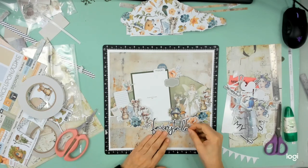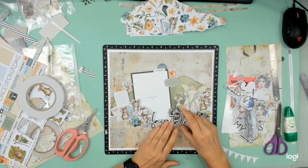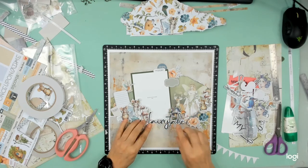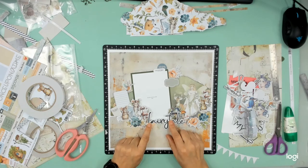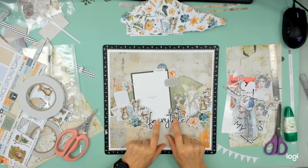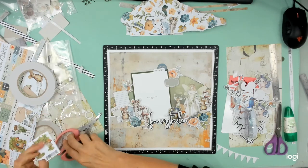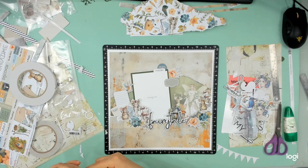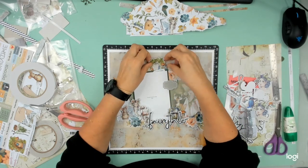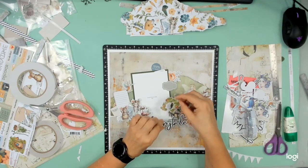I believe I bring another hummingbird in on the other side just to complement the one that's there. I keep trying to figure out exactly where I'm going to put my little title, which is fairy tale, whether I'm going to go up higher or down just a little bit lower. It does have the bunting underneath, so I want to kind of decide where that's going and how I'm going to attach it. I think about adding this up here. I don't believe I do. I think I get rid of it. We'll put it aside in a second.